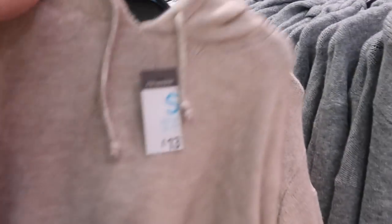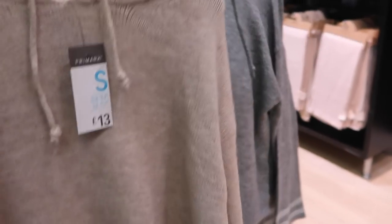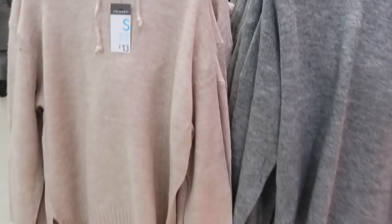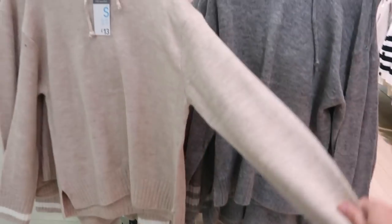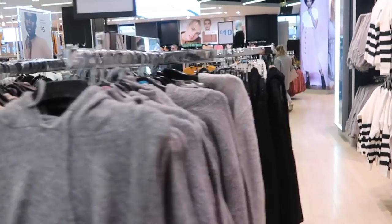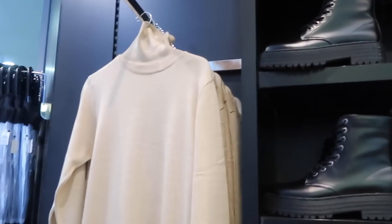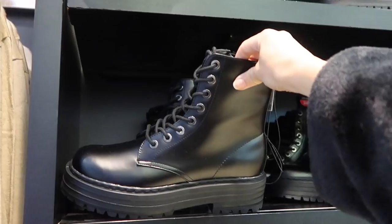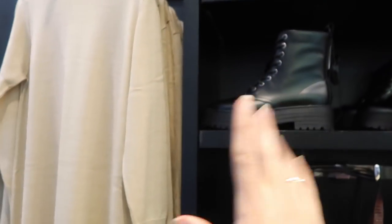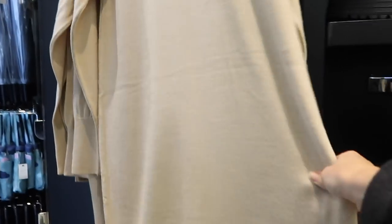I love this thin knit hoodie - they've got it in beige and gray. I wish they had matching joggers. I'm going to go on the hunt but I doubt they will since they'd probably have had it here. I love this dress - it's a really nice thin knit in a gorgeous beige stone color. They've got it next to these big chunky boots and I think that would make a really nice outfit, maybe throw on a leather jacket. It's 15 pounds, and the boots are 18.